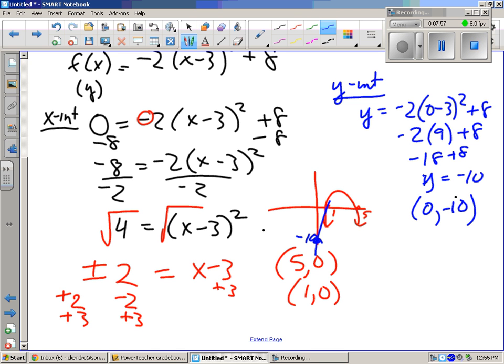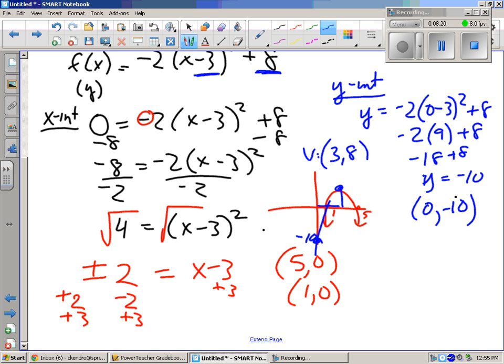let me do one more thing, and let's double check how we did on this. The vertex would be 3, 8. So does that kind of look like if I go over 3 and up 8? I didn't draw it tall enough, but it does make sense that you go over and to the right when you want to graph that.